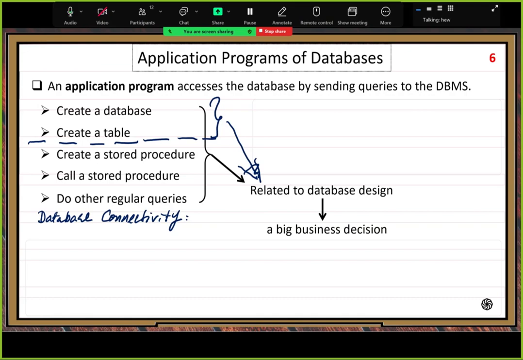There are typically two ways. One way, the Java way, another, the PHP way. These two programming languages do the database connectivity differently, so they represent two different approaches. I want to describe these two ways.